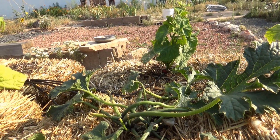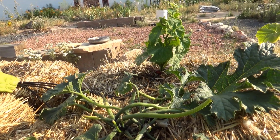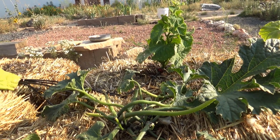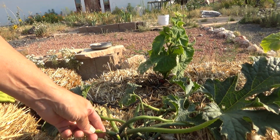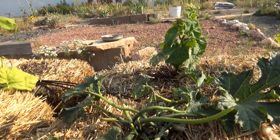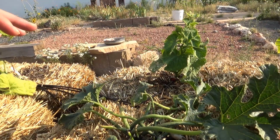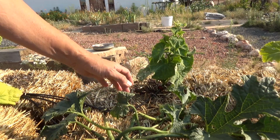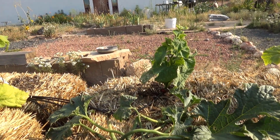We had a fair amount of probably rat damage on this plant right here. And if you look, the leaves have actually been chomped by something. Right. Well, we never get this kind of stuff here because this is not vine borers or anything else. This is literally just a critter of some sort. I caught a rabbit in here this morning and ushered it out of the yard before the dog came out. This is typical of the kind of damage we've got in here, and sometimes you can get wind damage, but this is actually something that's cut a bunch of the stuff here. Fortunately, it looks like it's going to come back.